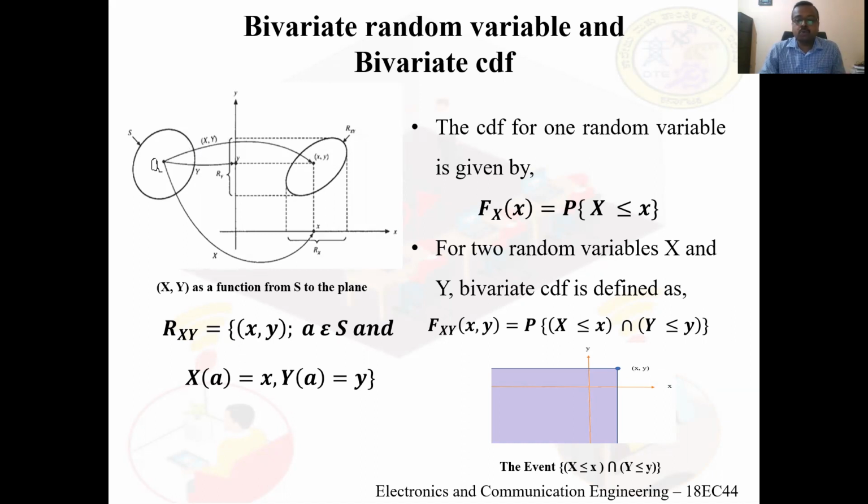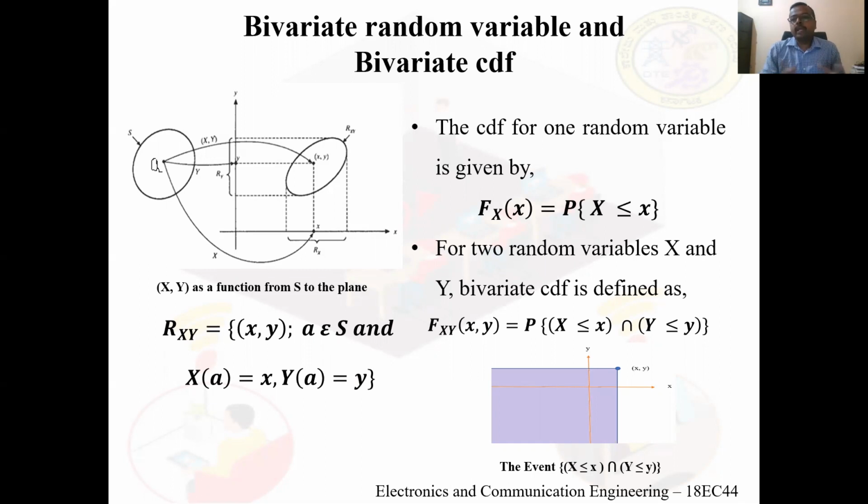Yes. Then these two random variables, X and Y, the pair of X and Y is called what? Bivariate random variables. In simple terms, if both these two random variables, X and Y, are considered at once, we say that these two random variables are bivariate random variables, right? The range space of this bivariate random variable is denoted as Rxy, which is given as (X(a), Y(a)) for a belongs to the sample space, where X(a) is equal to x and Y(a) is equal to y, right?